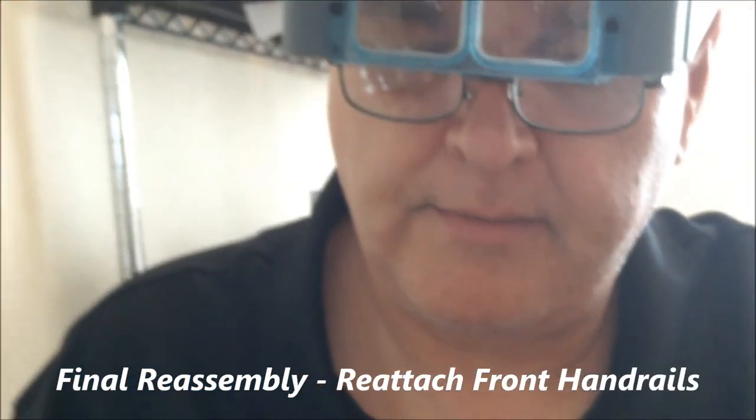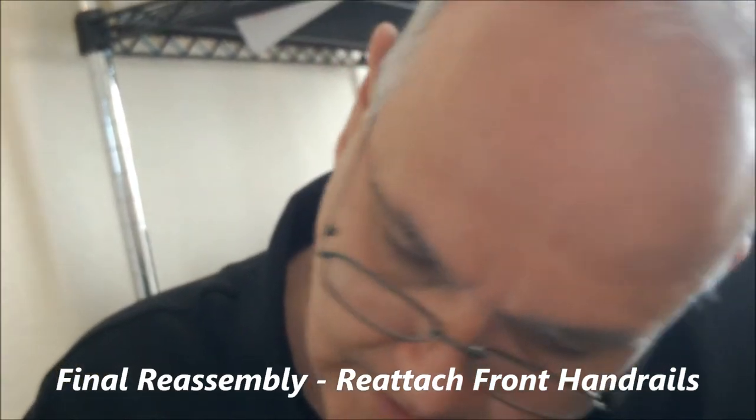Okay, as you can see, I've got the front handrails installed and our work is complete. The locomotive has been completely reassembled. Nothing broken, nothing damaged. A very good result. Now we're going to take the model and put it on some of the FREMO modules and test it out, adjust our CVs on our DCC decoder, and get the sound maximized for the best benefit.